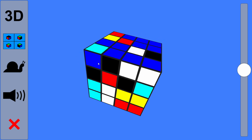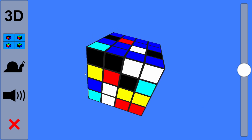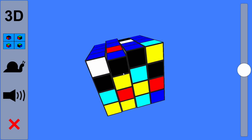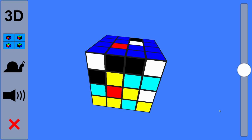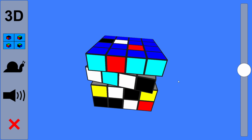Let me see. No, that piece is not going to get up there. That's a shame. But there are other pieces that can. Can still do that one.